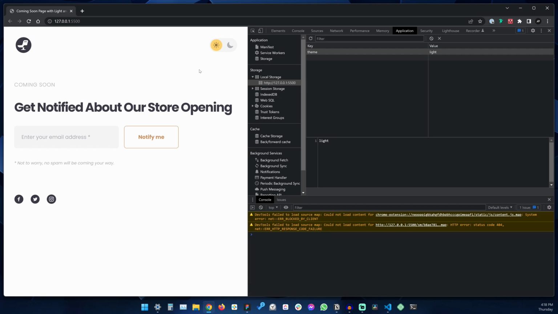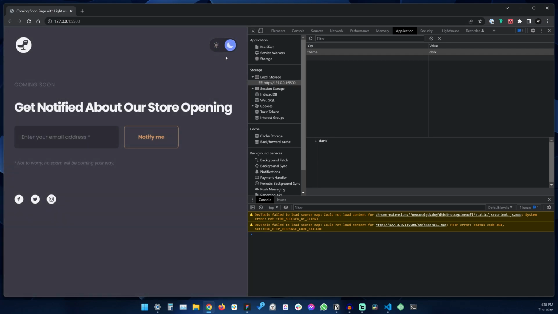But here's how we want to factor this in. We want the local storage option to have priority, right? So if I have something set in the local storage, either light or dark, that's the value that we're going to use.